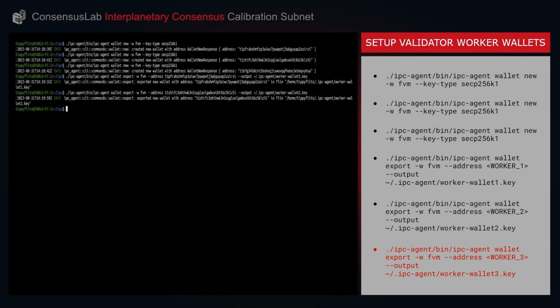And finally for our third address. This time worker wallet 3. And once this is complete, we will have finished our owner and validator worker wallet setup.